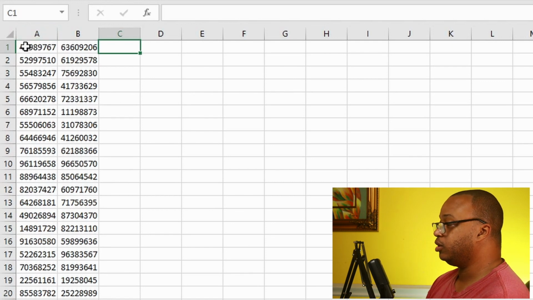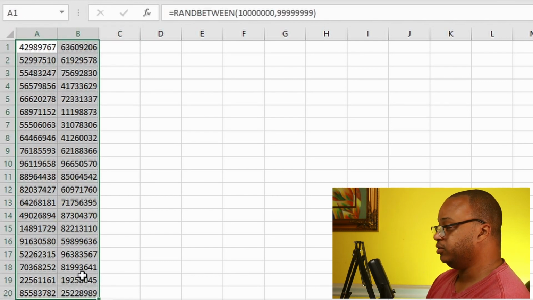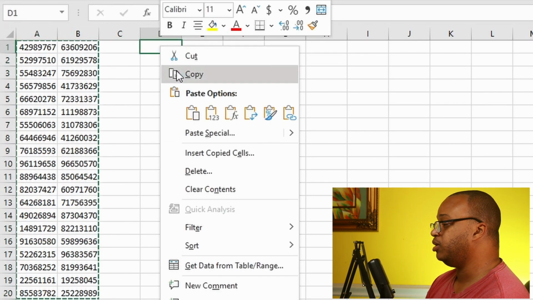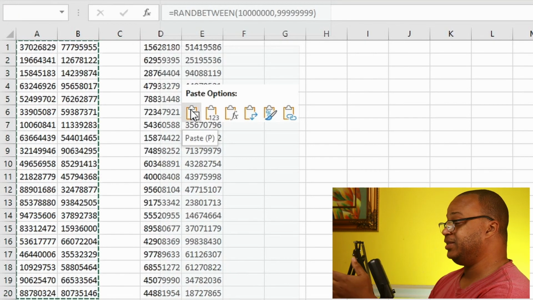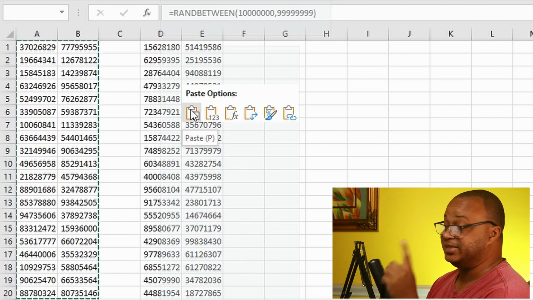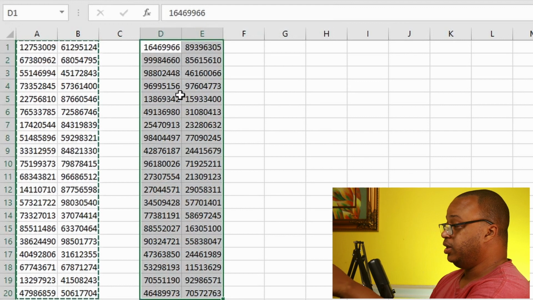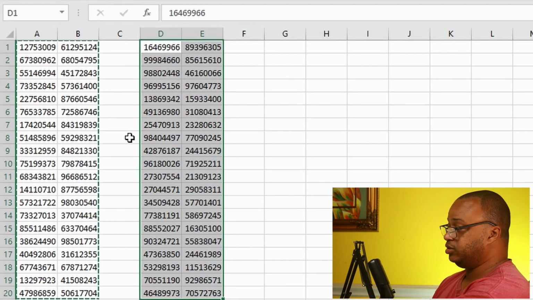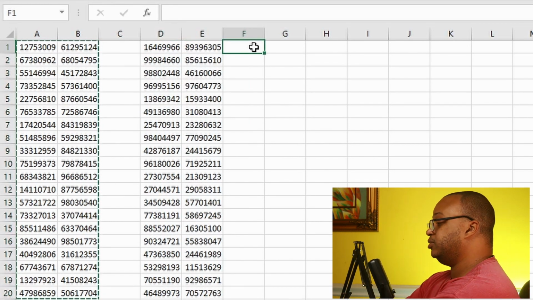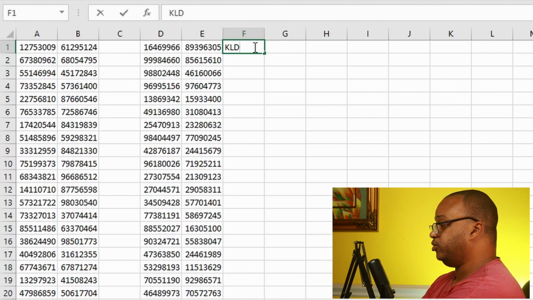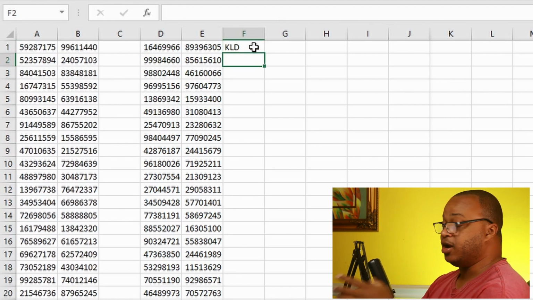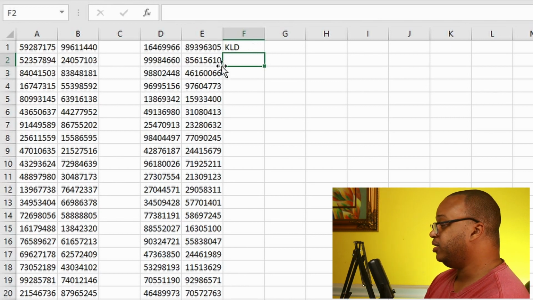Tell you what you do. You're going to go here, copy these numbers, copy. And when you go to paste the numbers, you don't want to paste the actual copy. What you want to paste is the value. So you go to the next one where it says values. So these values are locked in. So each time, let's say if I do something else, you'll see that these values stay the same and our original set of numbers are constantly changing. So now I can have a set of numbers to practice with.